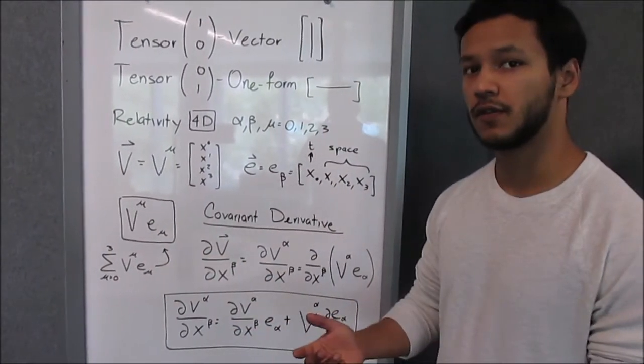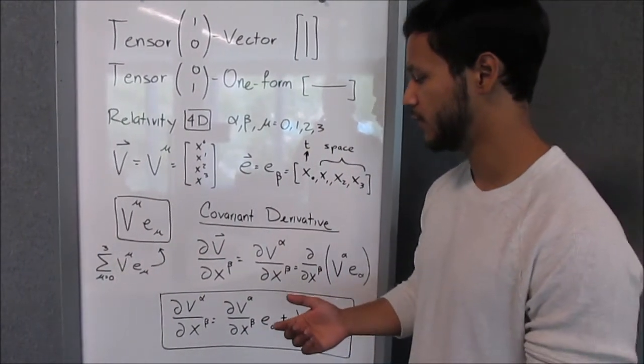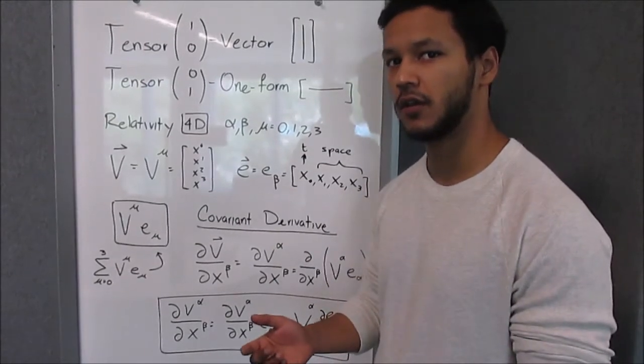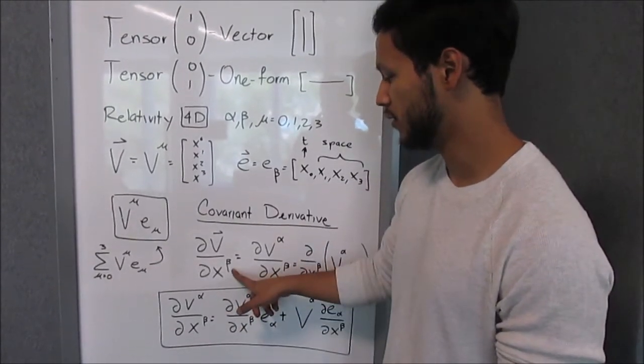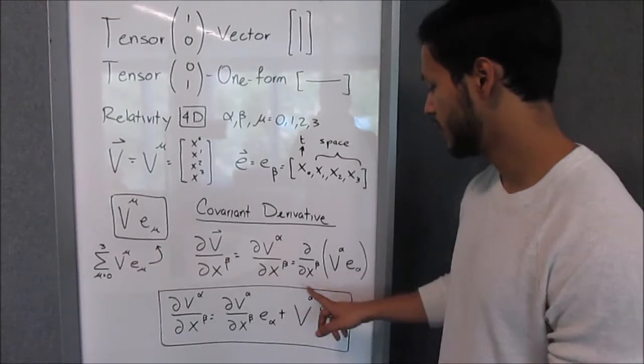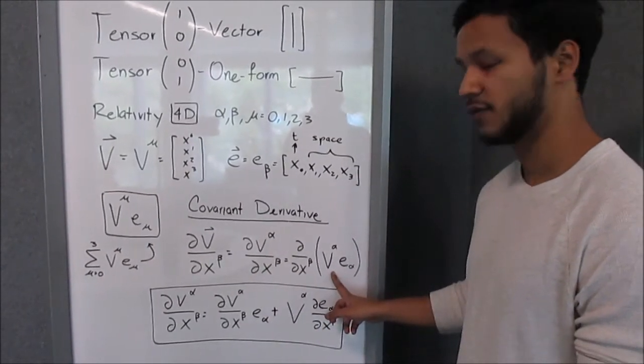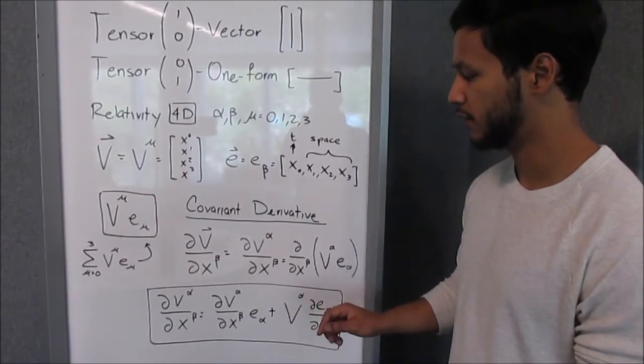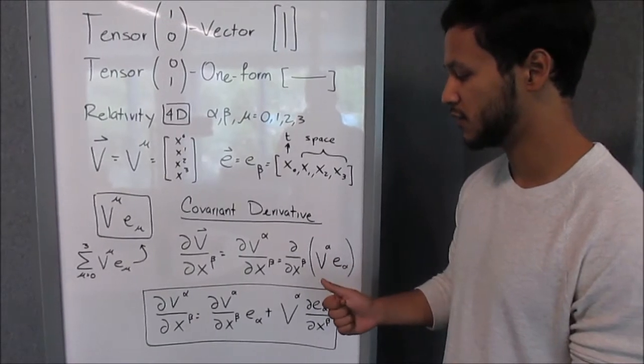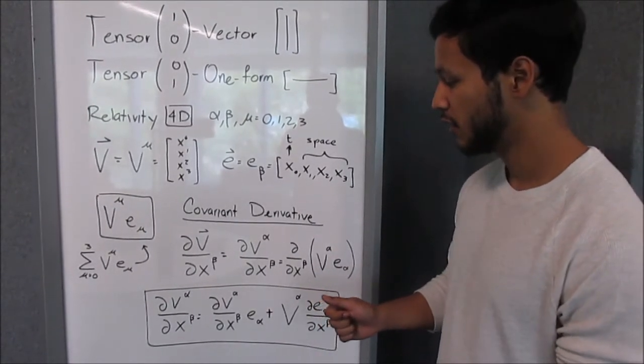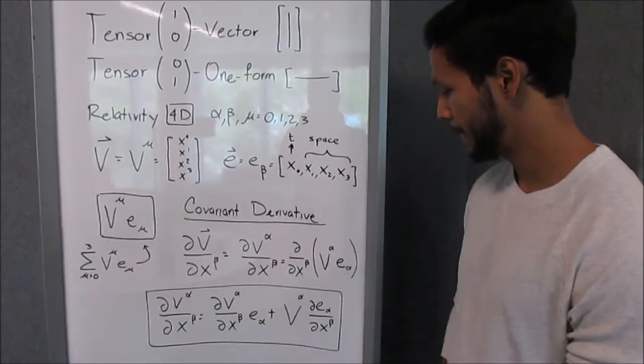So what if we took the derivative? The total derivative would mean to differentiate partially each component, so we write it in this way. But we notice we will end up with a product rule. And so the derivative of a vector in this tensorial notation would end up as this.